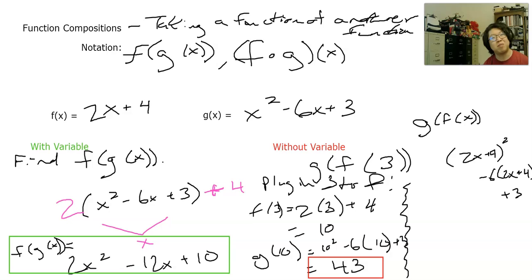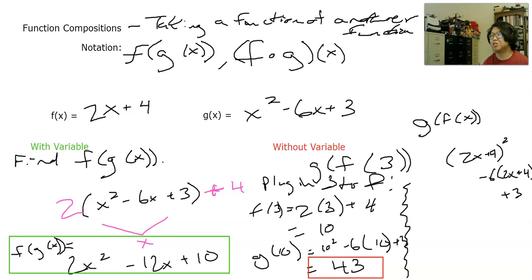Now, of course, this way might be a little longer depending on what you're looking at here. But if I had asked for f of g of 3, just as an example, you could technically use this form and plug 3 right into that. Because this is the composition that happens to any x you put in. This is what happens when you put in a specific value, specific input for x.